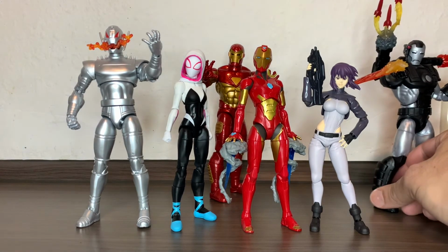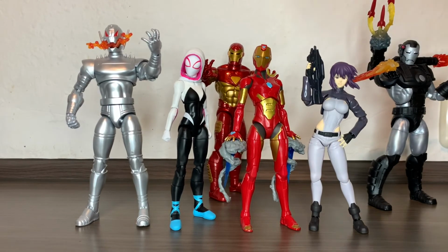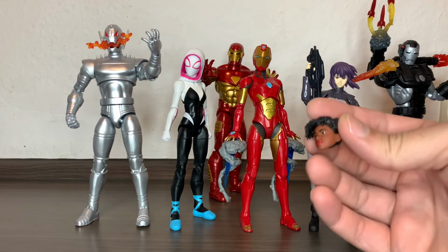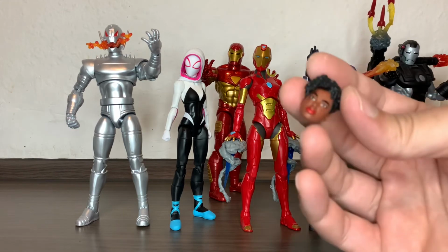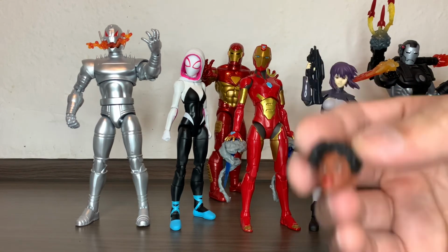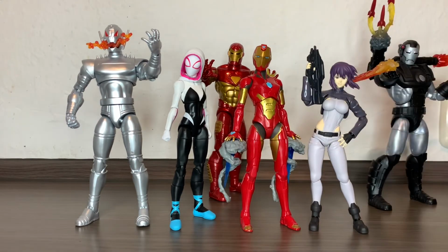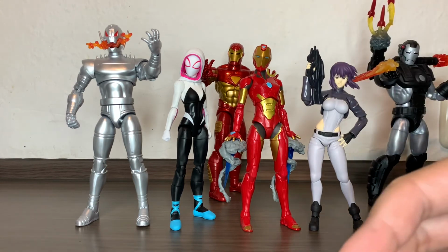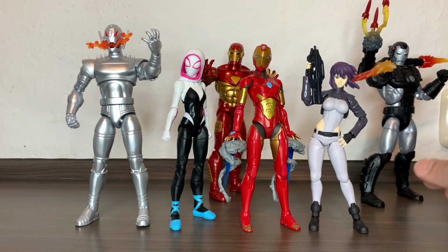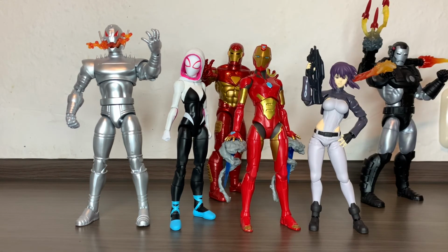That's it for the Ironheart figure. Please leave a like. It's again a very nice figure. The sculpt is great. She comes with this very nice human head. I don't know anything about Riri Williams, but you have her head sculpt here. It looks very nice with the human head on, as well as with the helmeted. I'm all for the helmeted for the Iron Man thing, you know. So, well, Iron Girl here, Ironheart, but for me she's Iron Girl, and yeah, it's another great figure, and I highly recommend it. This wave is a hit so far.